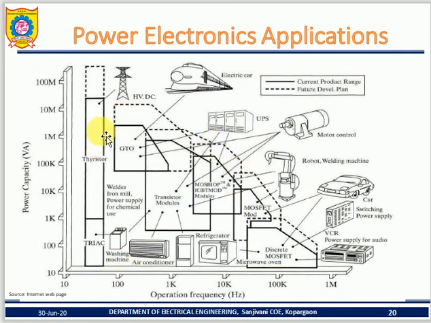Thyristors are used in high power places, even though the frequency is lower, such as HVDC transmission lines. The GTO gives high power as well as a higher frequency, but it is limited in frequency. Since the thyristor is limited, you use the GTO. GTO applications are motor control, UPS systems, and electric car applications.